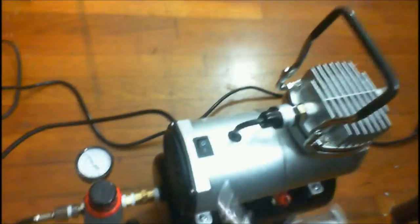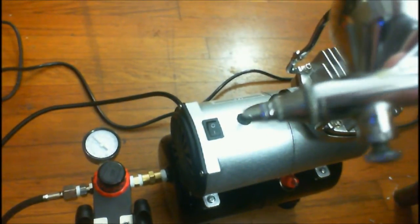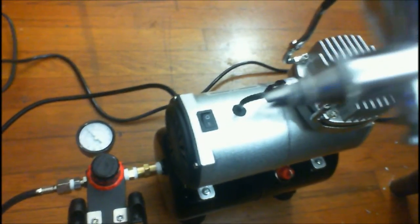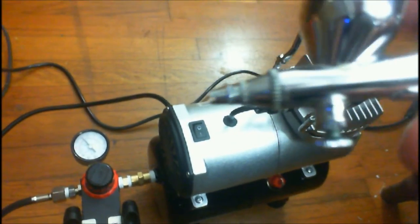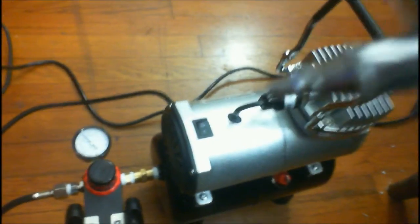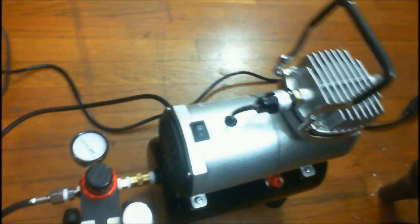I've tested it out. As you see, it works fine. Now it comes back on because I'm spraying at 40 psi, so it's going to cut on quicker. If I take this down to 20 or 15, it's going to be a long time before it comes on. But it's not too bad.